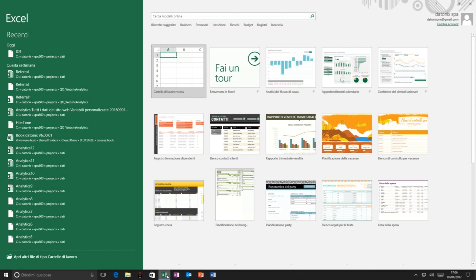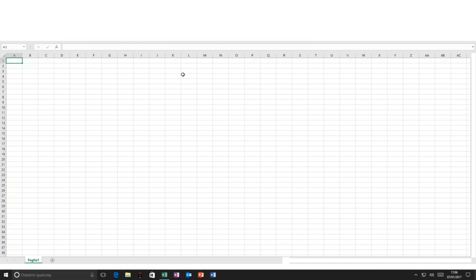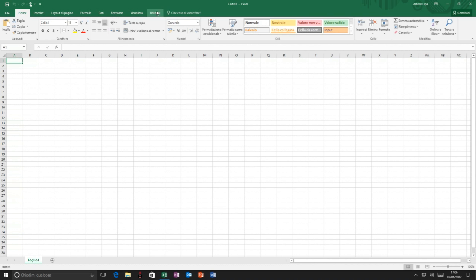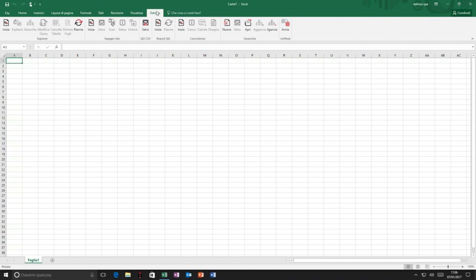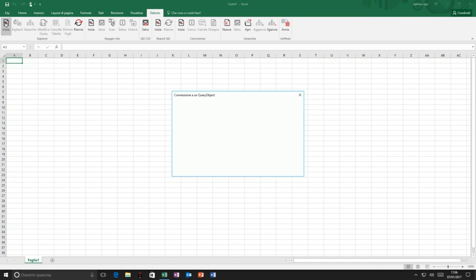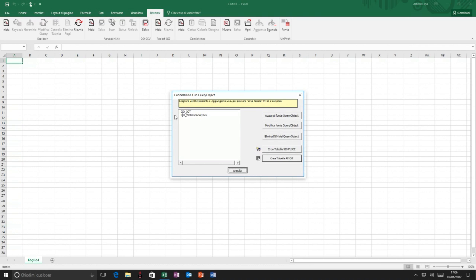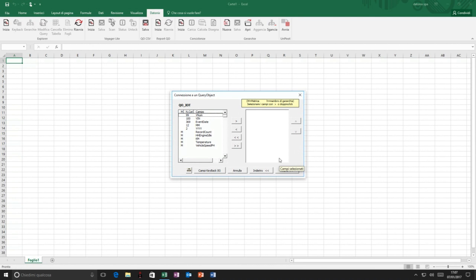In the next couple of minutes we'll show how we open and explore the complete dataset using Excel. Let's launch Excel, open a new worksheet, select the Datonix ribbon, and launch the Start features of the Datonix Explorer. Select the QOIAT from the list of available query object datasets. Now we will perform a pivot exploration. The profile of the dataset is presented to the user, who can select the attributes they want to use for the exploration.